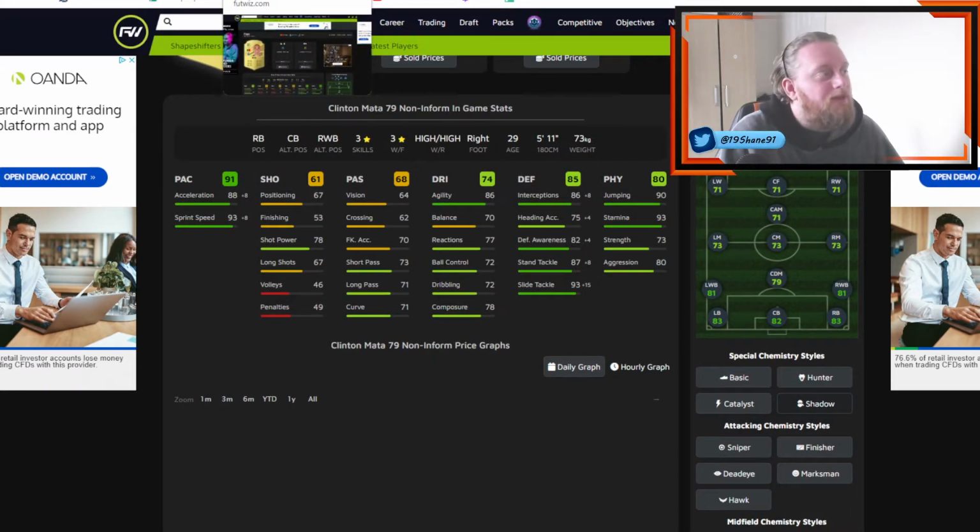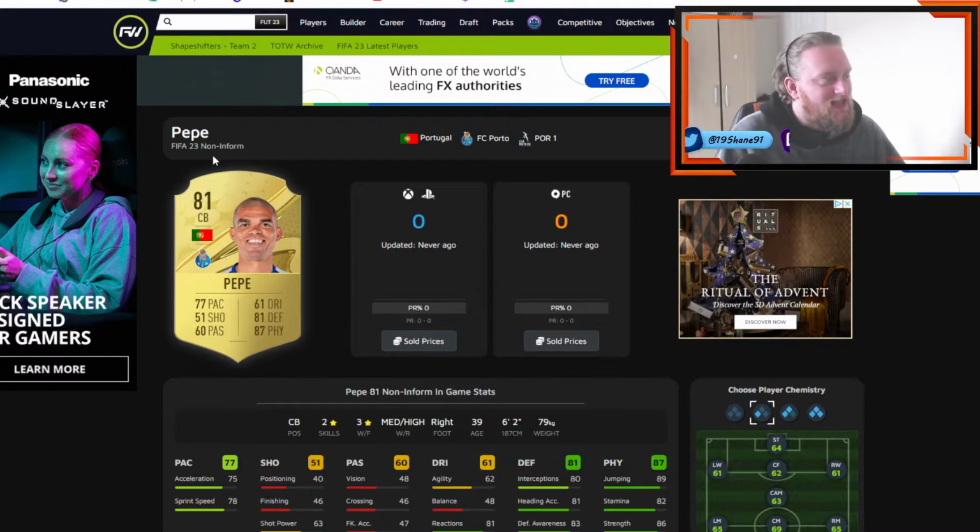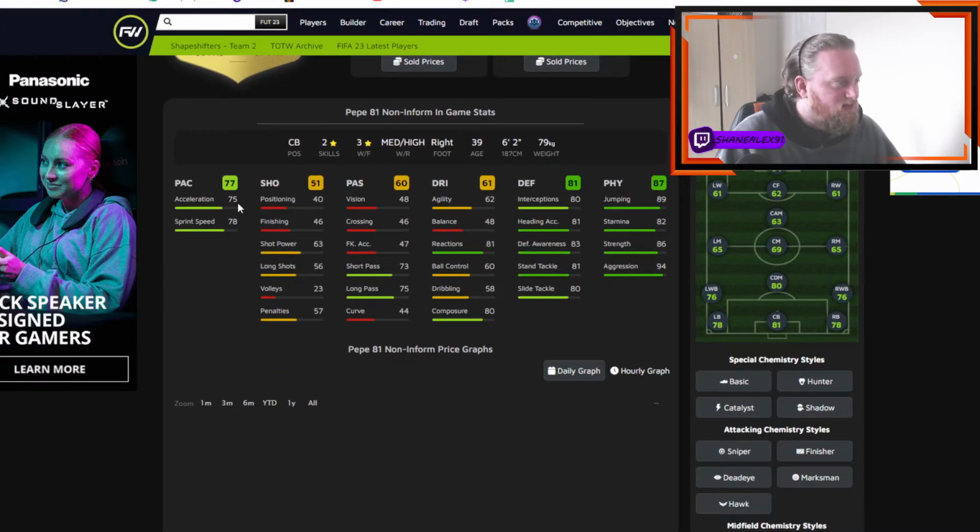We all know this guy. He's Pepe. Yet again, he's not got 80 pace this year, but this guy in Liga NOS, I think he's going to be a gem. Probably cost you around, I think, on day one of the game coming out, 3 to 5k, but you'll be able to use him for at least a month with these stats. He's got 75 acceleration, 78 sprint speed.